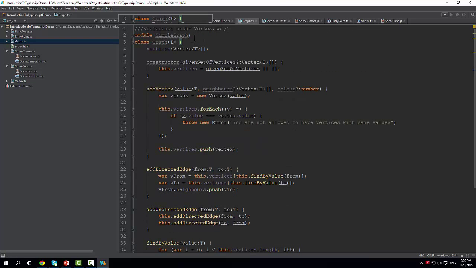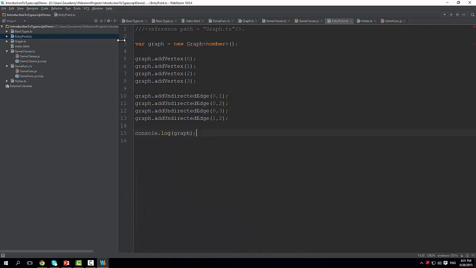And here, as I said, I'm going to show you how to make a class public. In order for this class to be usable, it has to have the keyword export in front of it. So this basically means that you put this class in a namespace, you make it public so you can use it later on. And in order to use this class now, which I call here, it is gonna get mad at me because it says that it cannot find name graph even though I have a reference.